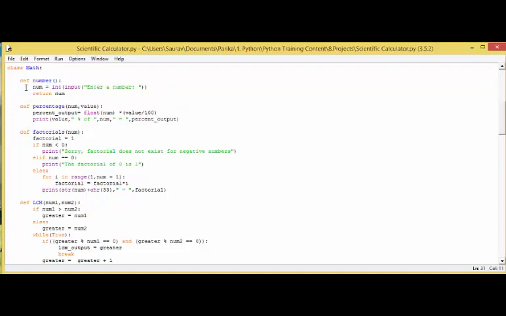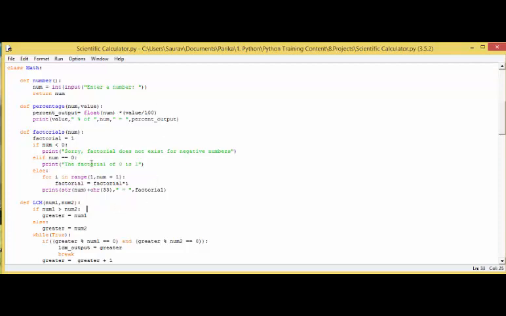So 100 is the number. This kind of numbers I give from this method. This is the percentage output and this is the formula to find a percentage output.